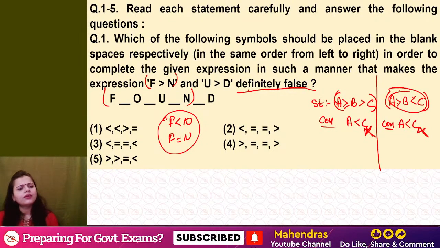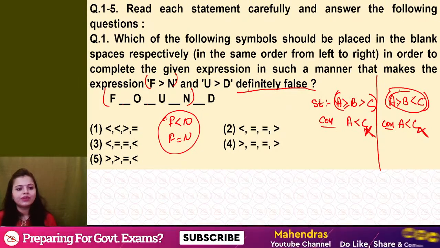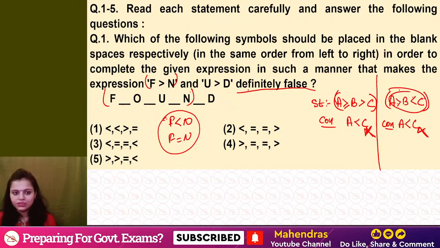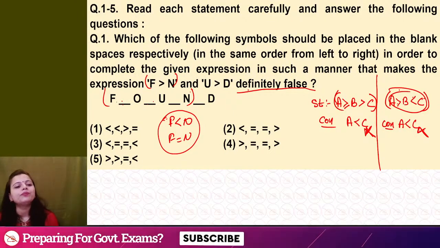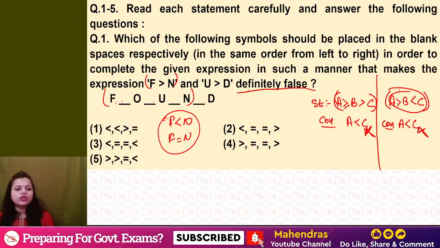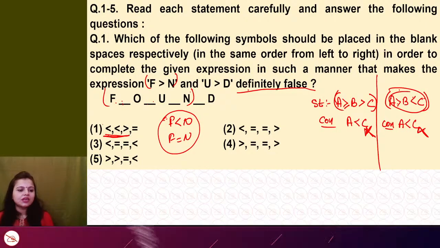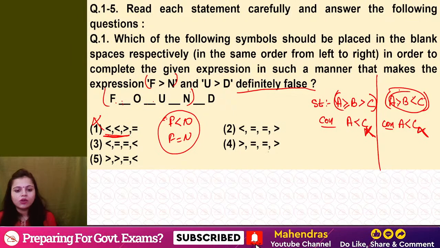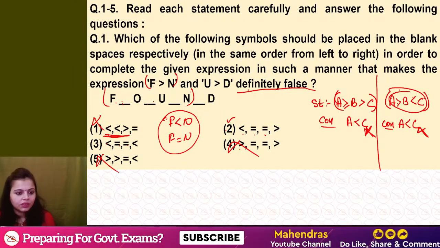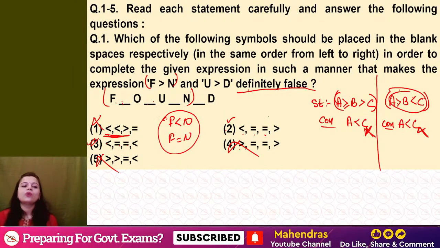Okay, let's see. The three blanks are present between the elements. That means we need the less family sign. If you put the greater family sign with the less, then you will get the can't-be-determined case, and that will not give you definitely false. So we need only less family signs in the first three blanks, right? So according to the options, are the first three signs from the less family? No. Second option, less family, yes. Third, from the less family, yes. Fourth, the first one is a greater. Fifth, again wrong. So between these two and three, from this two and three, you will get the signs, right?